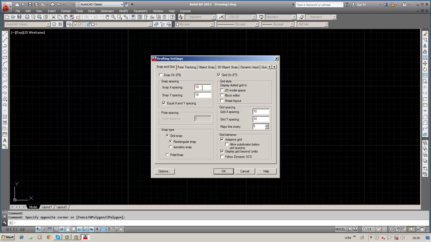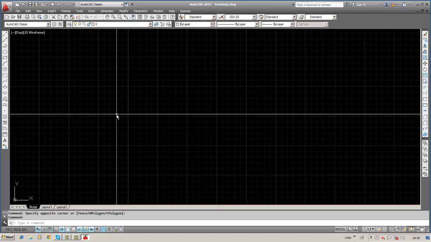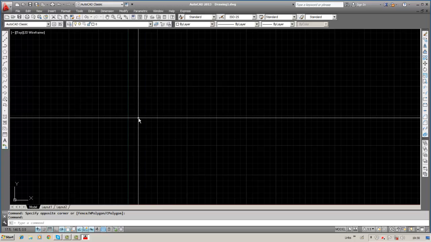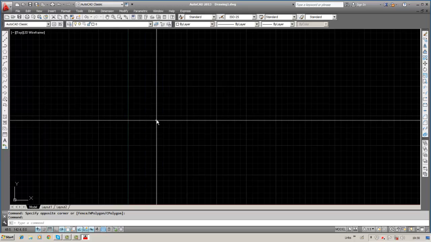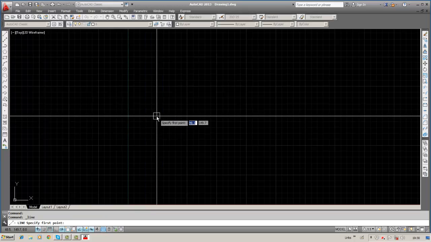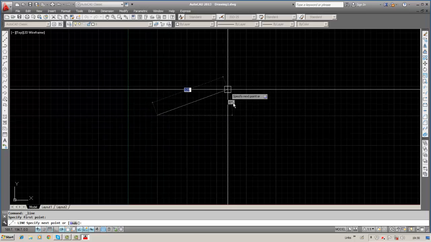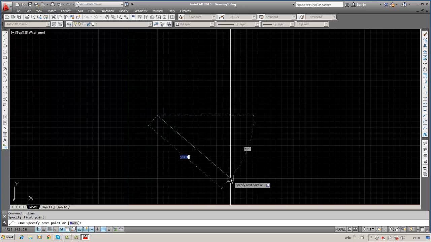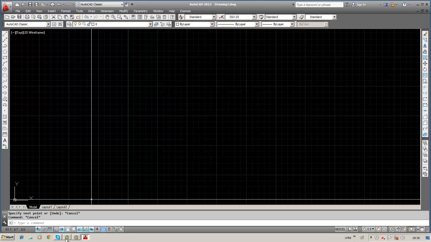Now here we come to what is snap spacing. See, if I now just observe the movement, it is a continuous movement, no breakage. Okay. Suppose I want to draw a line, I can click on this. I can move anywhere. I will discuss drawing a line later on, but I'll just show you. You can move anywhere.